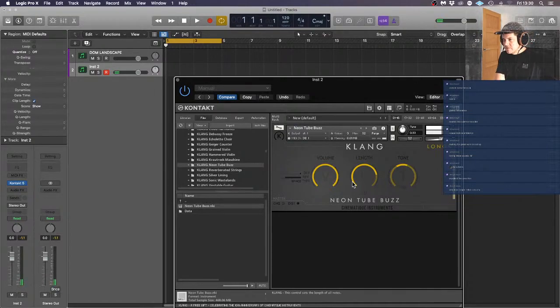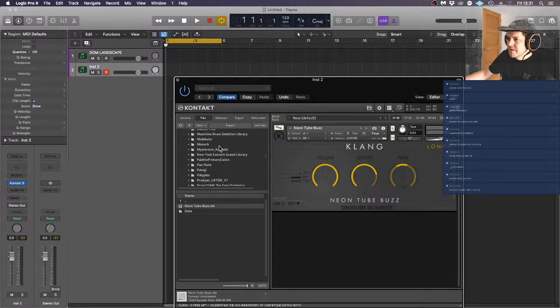And then you've got the mod wheel glides between the neon tube and a distorted guitar, so you can get really interesting textures from that. I'll take the distortion off. I just find that distortion button adds so much interest to it. It's not messing about, it's proper. Anyway, so that's that one.